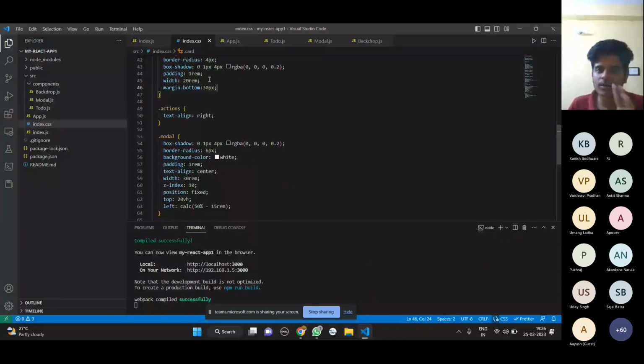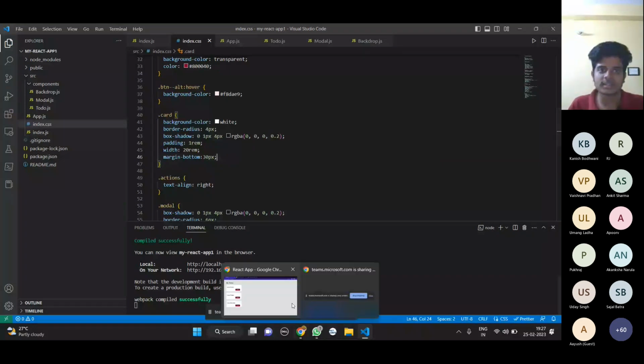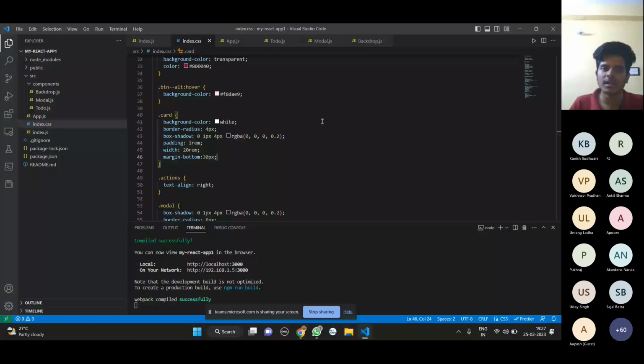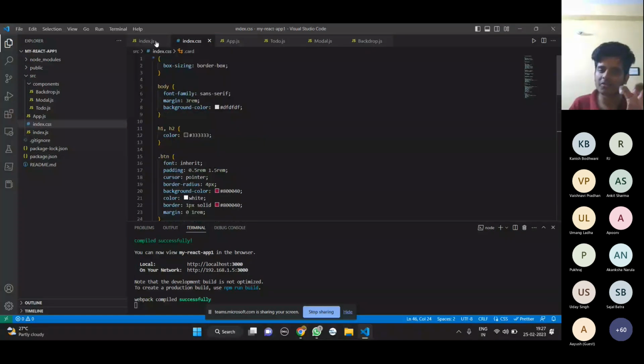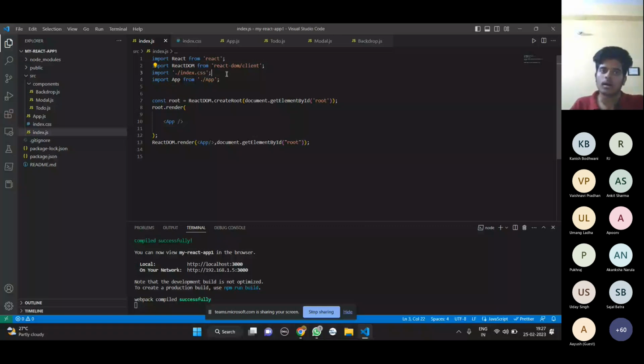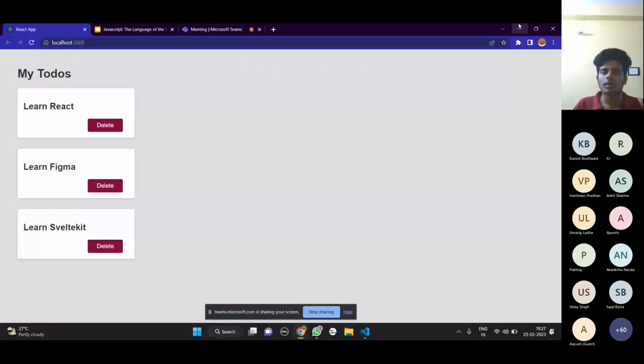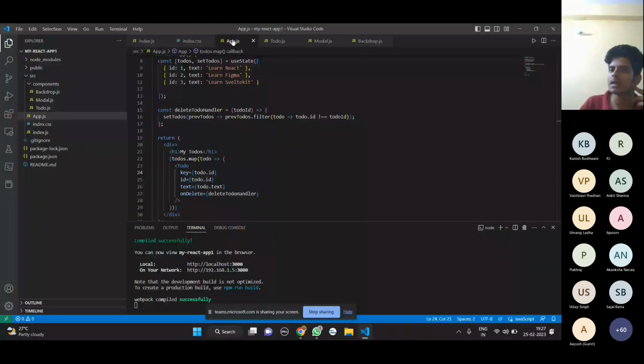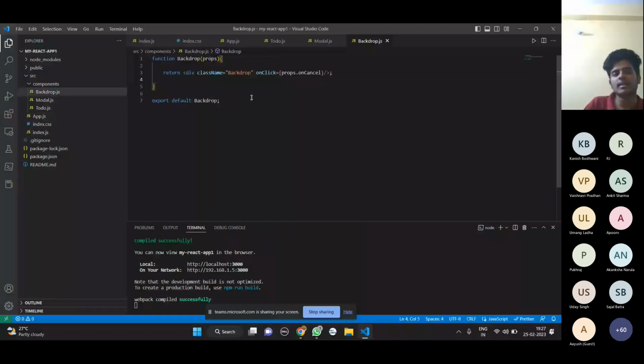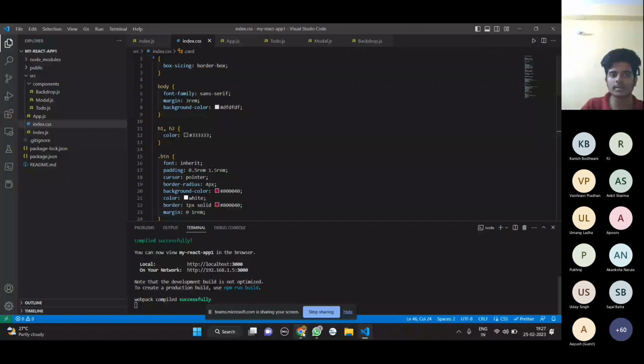And guys, I wanted to share the CSS part here too. What makes this a little pretty is the CSS. We can just import this file to our index. Here you see import index.css so that the style can be applied in this application. So we've got our index.css, index.js, app.js, to-do.js, model.js, backdrop.js. This basically sums up the entire app. By using within 200 lines of code, I have built this efficient to-do app.